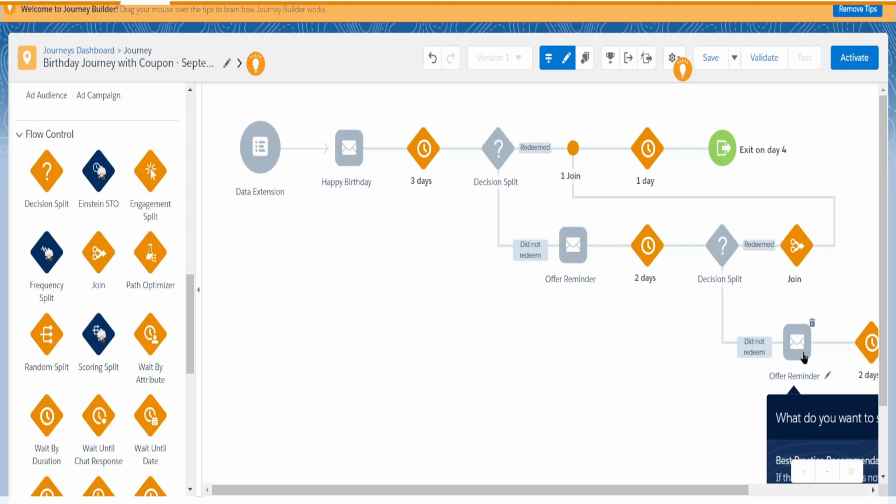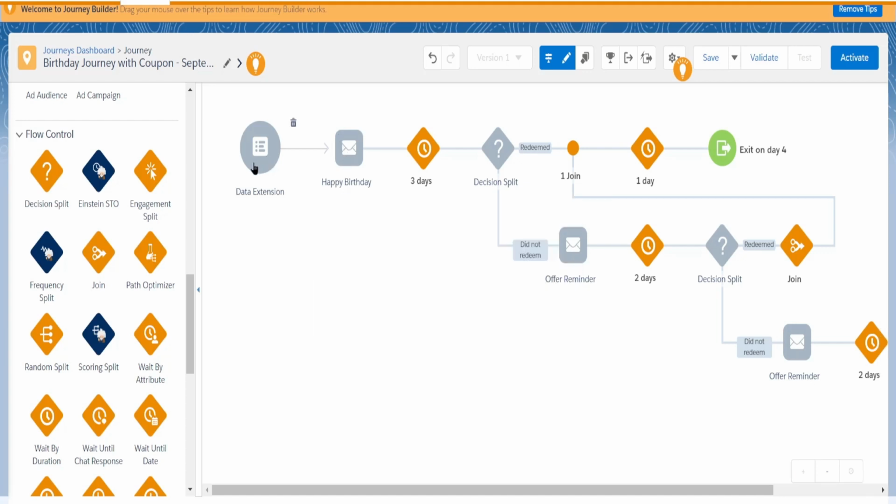What I will do is create one email first, and then the rest of the emails will be easy, because I will create them from the existing email. Now, after finishing my journey builder, I will prepare my data, because without preparing data I will not be able to test my emails. So my next step will be to prepare the data required for the journey.